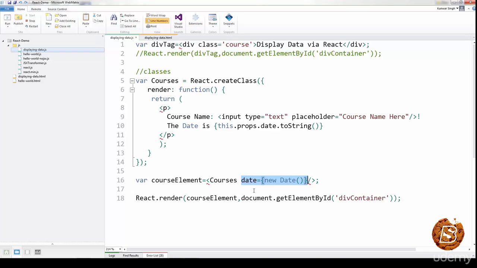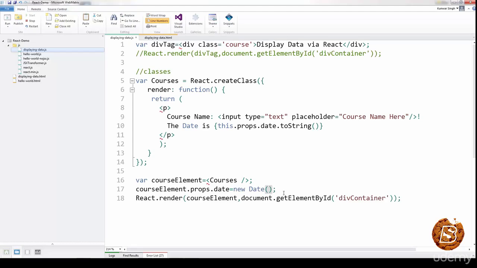And one of the ways is you can directly inline the attributes, or you can simply create it after you have defined the element. So over here we can make use of the course element, and then we can say props and after that the name of the property. So here we had date as the property, and then we can assign a value to this particular property. Over here, let's call it new Date and terminate it. So I can remove it now from here. Let's save this and run this in browser. So you can see that date is again coming over here.